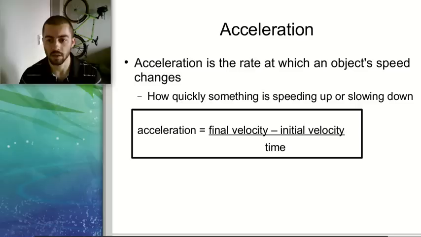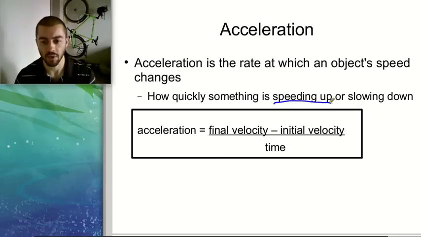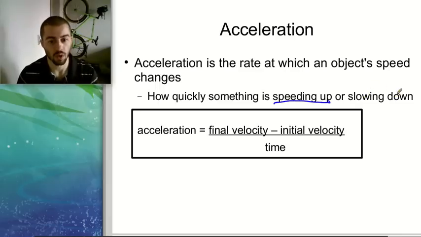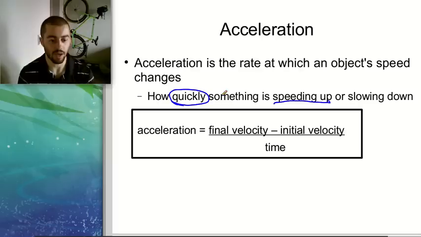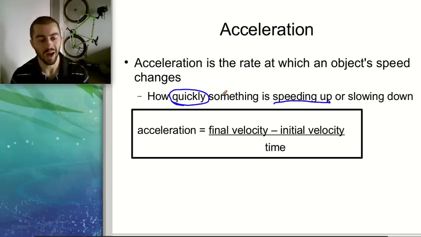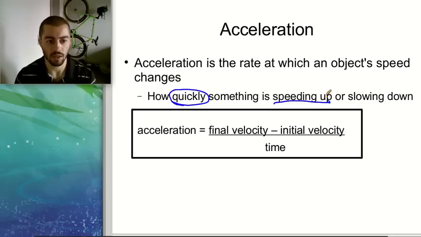So acceleration, this is a little different than speed or velocity. It tells us how fast an object's speed is changing. So if something is speeding up, that means its speed is changing. If it's speeding up, that means it's going from a lower speed to a higher speed. Or if something is slowing down, that means it's going from a higher speed to a lower speed. So acceleration tells us how quickly those changes are happening. If you slow down real fast, if you jam on the brakes on your car or bike and you go from whatever speed you were going at to a stop real quickly, that would be a high acceleration. Whereas maybe you take a while to slow down, then that would be a lower acceleration.